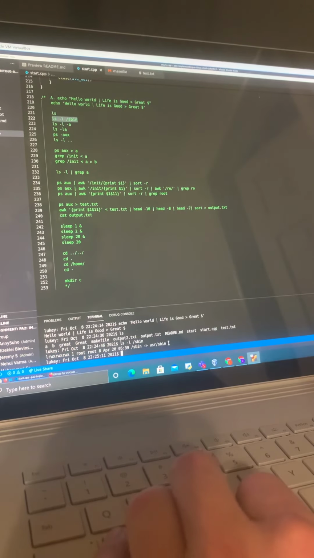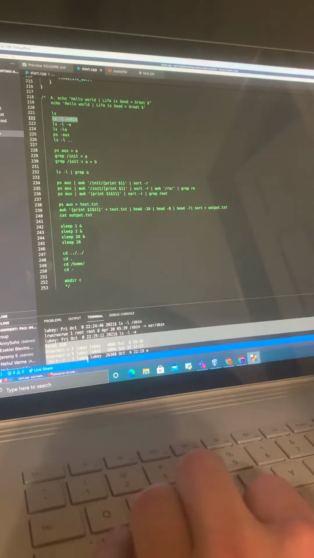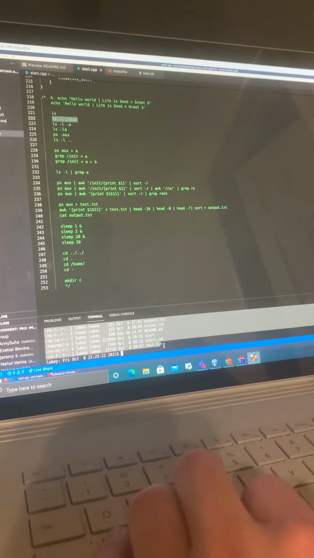And then there's that output, and then it's ls -l -a, which outputs all of that. It starts here and goes down to here.